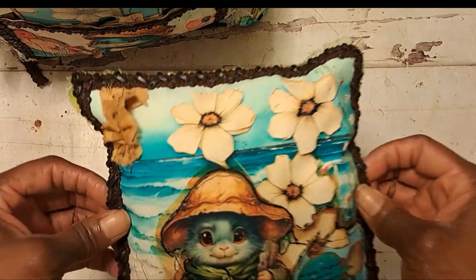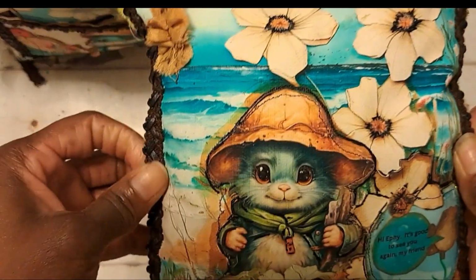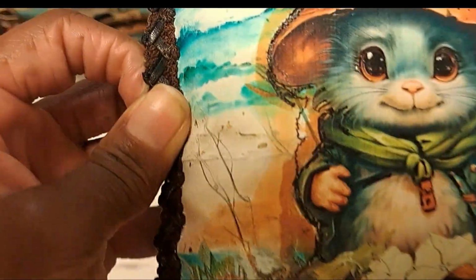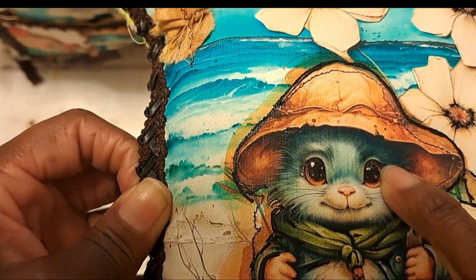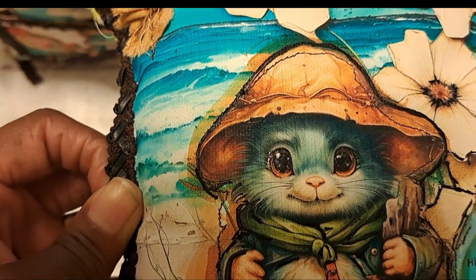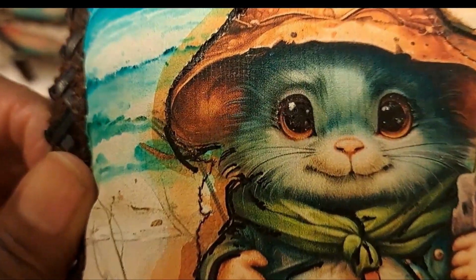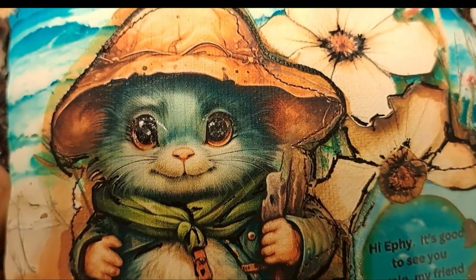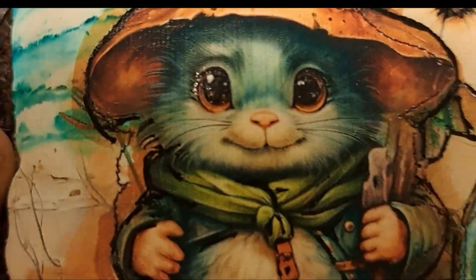Basically what I did with this front was, I printed it out on this canvas multiple times, and I fussy cut out Effie. Then I used some Tim Holtz Distress Mica glaze on Effie's eyes, and some detail embossing powder, and then just embossed it.